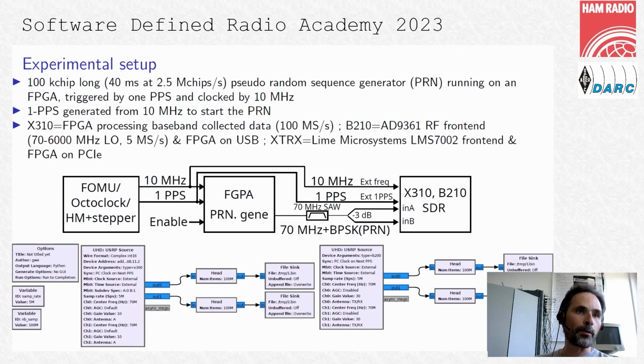On the bottom, you see the very simple GNU Radio chart, which is a USRP source, external clock, external PPS, because maybe with external information, we can synchronize multiple receivers. And on the right, you will have, for example, 2x X310. So you duplicate the information if you want to multiply. Everything is dumped simply to a file sink that will allow us post-processing of this information.